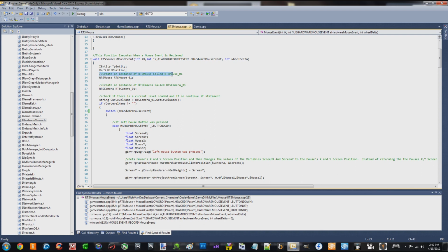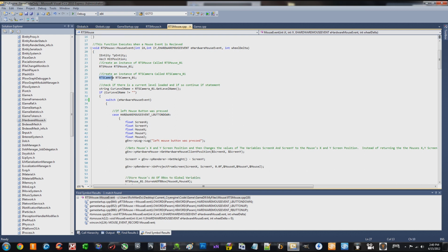Before everything goes through, I create an object of RTS mouse called RTS mouse 01 so I can use its functions. Then I also create an RTS camera 01 object of the RTS camera class, so that during this mouse event function, I can run my camera and mouse functions.